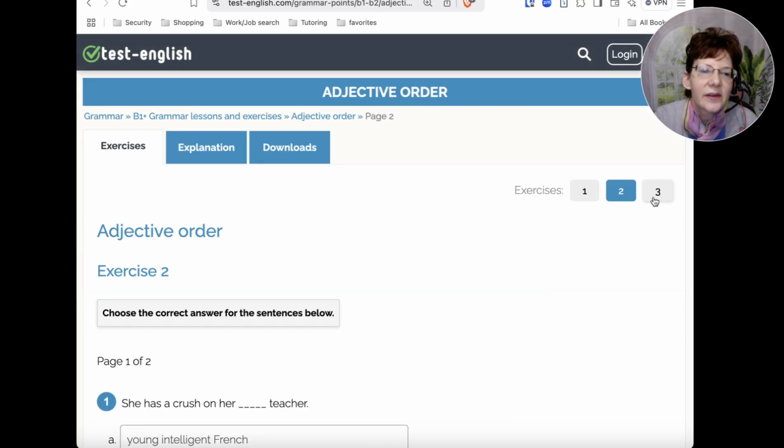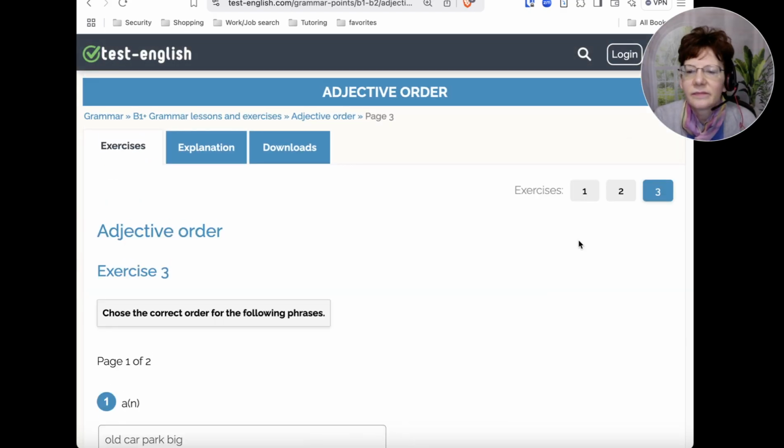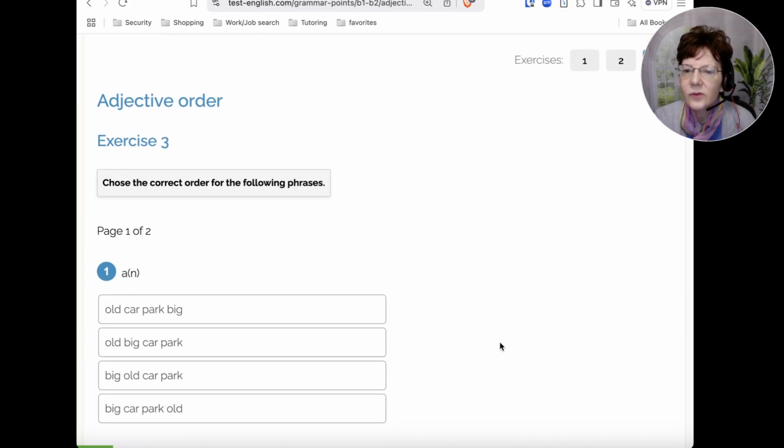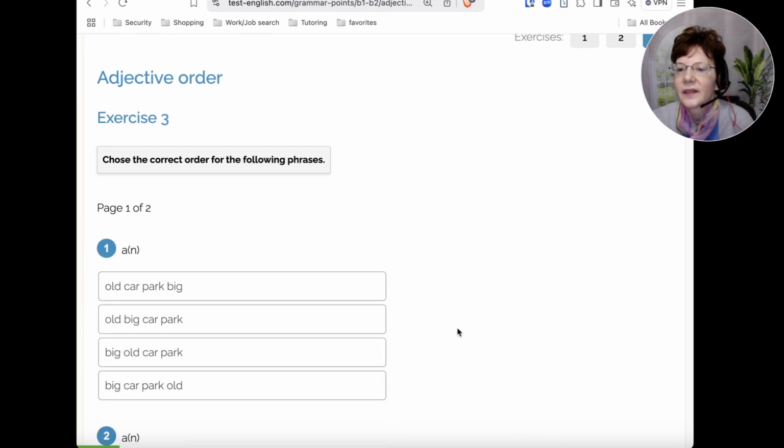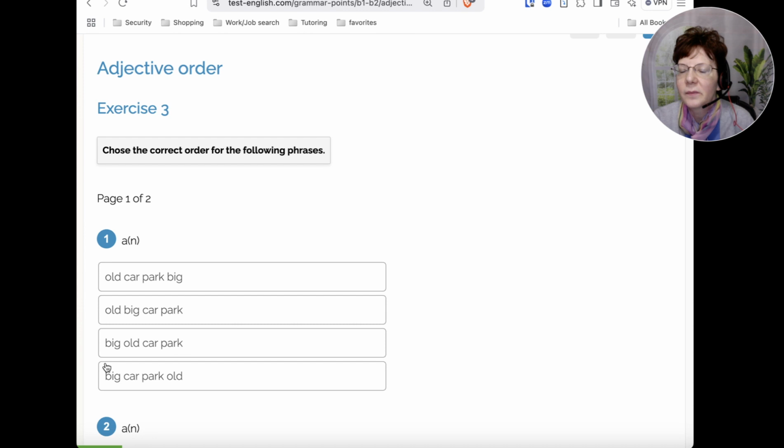Okay, let's look at the third one real quick. So here we'll choose the correct order. We have an old car park big, an old big car park, a big old car park, or a big car park old.